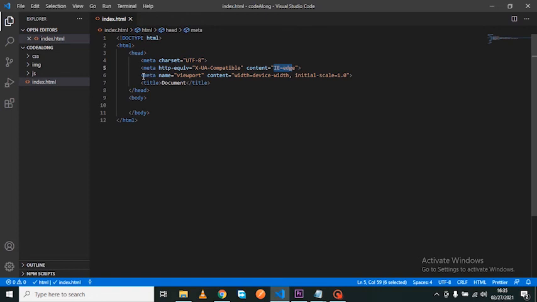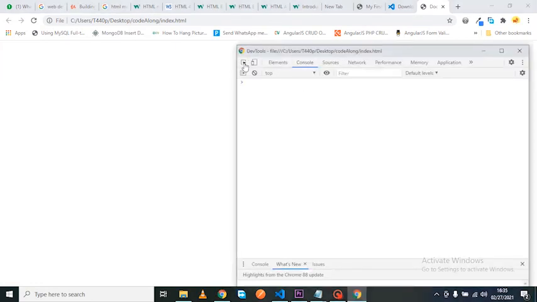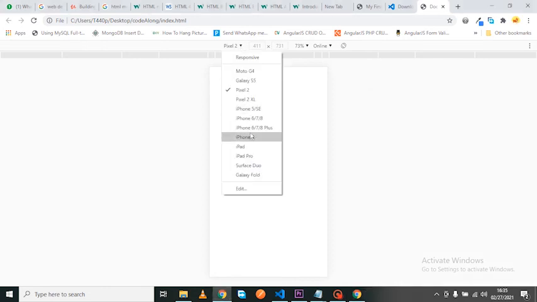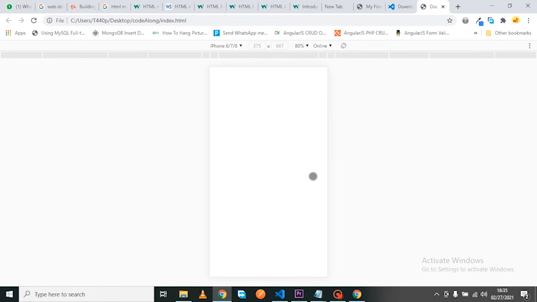Now, line 6 is used to instruct the browser on how to handle the display of your page across different gadgets. For instance, it will look like this on my browser, and depending on the mobile phone I'm using, it will look like this on the mobile phone. This is Pixel 2. I could change it to see how it looks on iPhone 6. It's empty, so you may not see the effect.